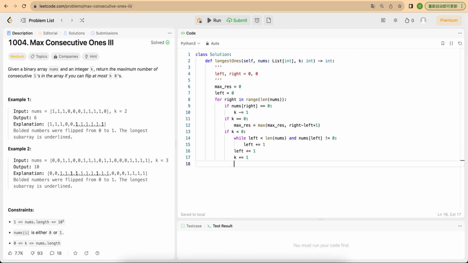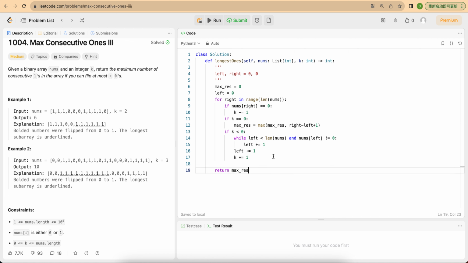So this is the whole process of moving our window, and what we need to do is to return our answer.